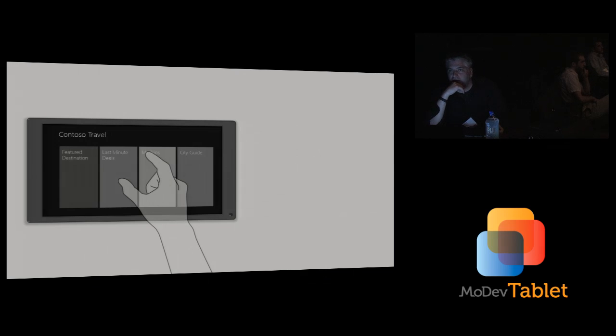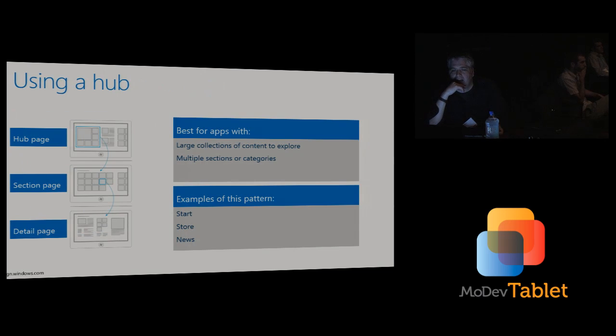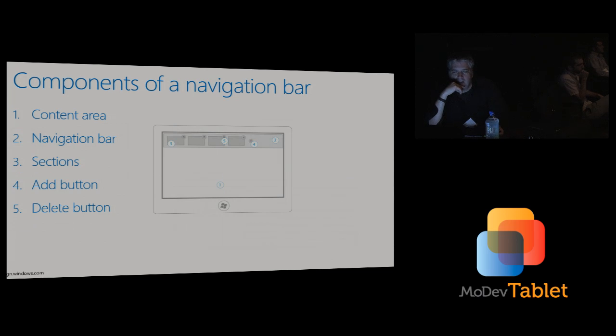And then I want to use semantic zoom so I can quickly jump through that content when I have a lot of it. And there's some components that you'll see in an application that are universal for all applications. And this is just some documents from our human interface guidelines that detail a lot of this stuff. And this hub experience for a majority of apps is the same kind of experience you use for every app. And if we look at those content areas, or if we look at IE9, which is kind of the opposite of that, where it's just one screen and I use app bars, we can see that these two interfaces are the primary ones that I would use in Windows 8.